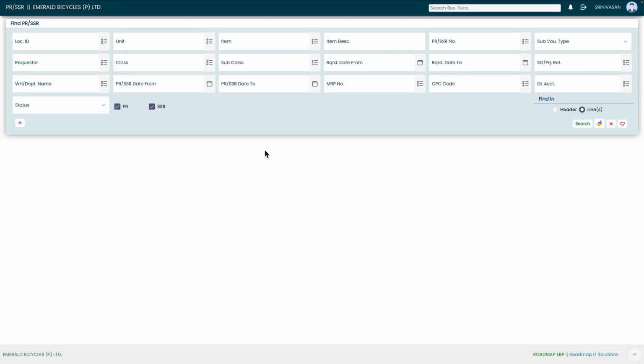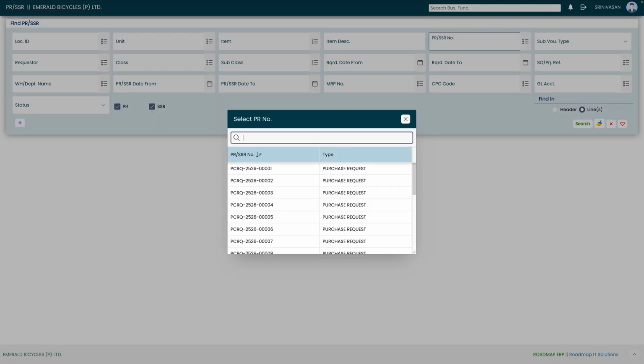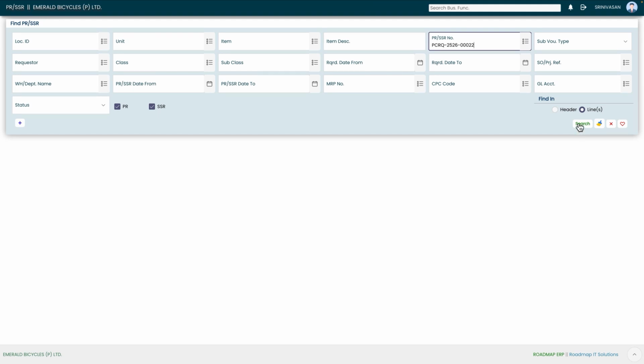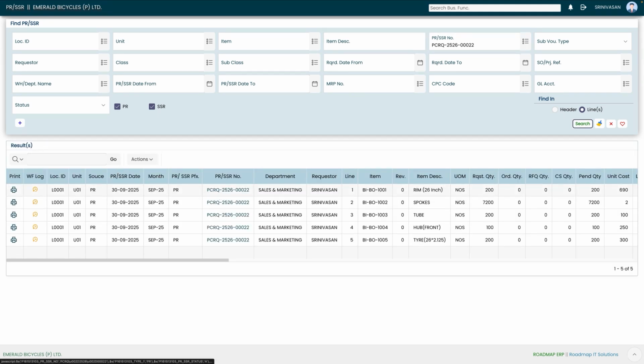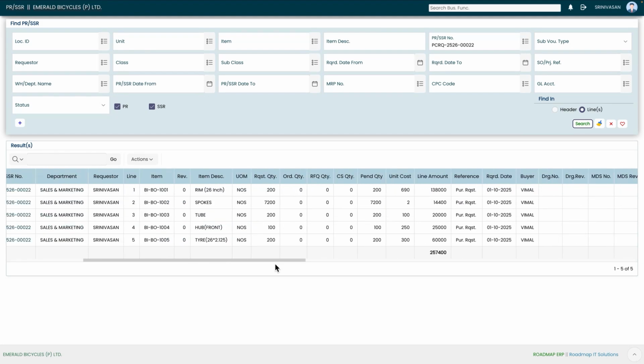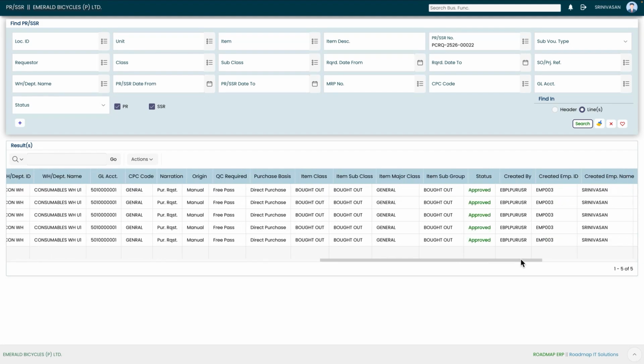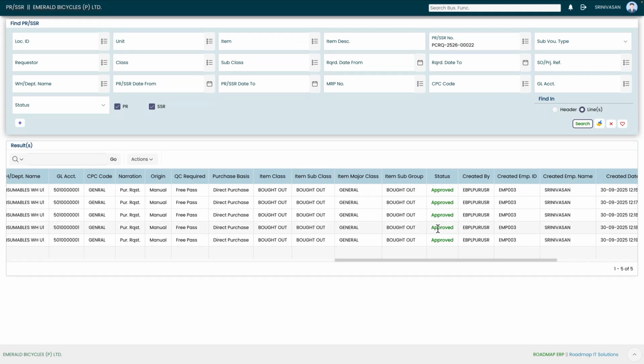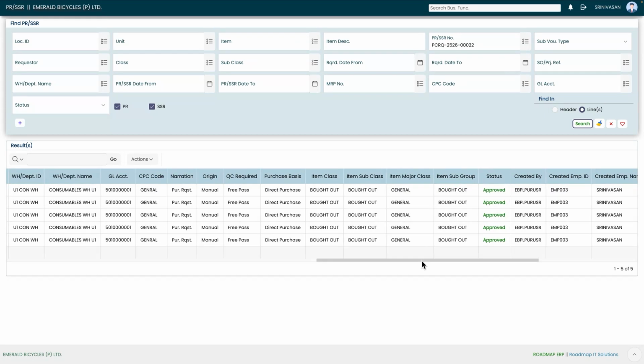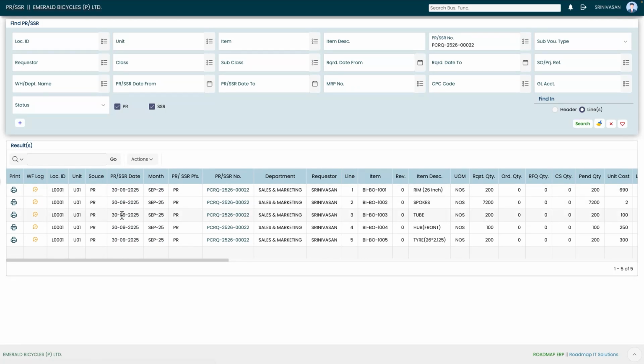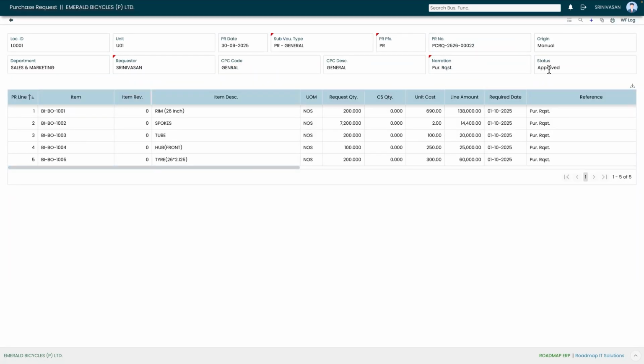So this is the purchase request screen, where you can search for a document, filter it, and create it. Now let's search for the document in order to look up the status. Now click on search. This is my purchase request number. Here my status has changed from draft and entry completed to approved. Let's view the document. Now I have viewed the document and the status has changed to approved from draft. And now let's click on this workflow log.